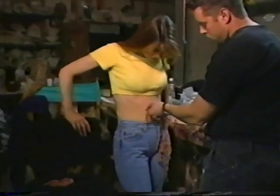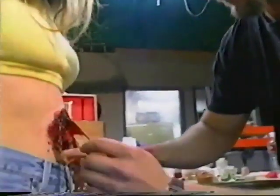A good gore effect is very much like telling a joke. A stand-up comic will set up the audience and deliver the punchline. Horror or gore is exactly the same way. You anticipate the event, it's around the next corner, you're teased, you're waiting, and suddenly, bam, it hits you, just like a punchline. Now we're ready to pull out my intestine.